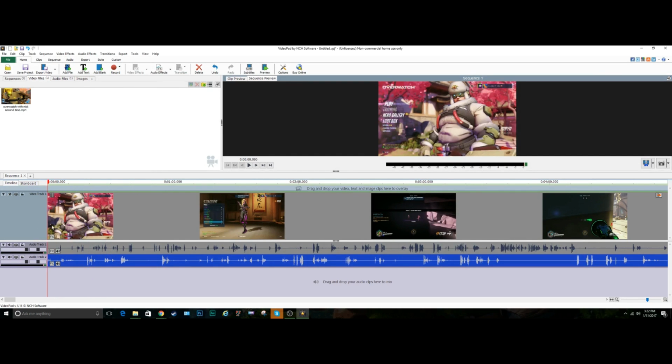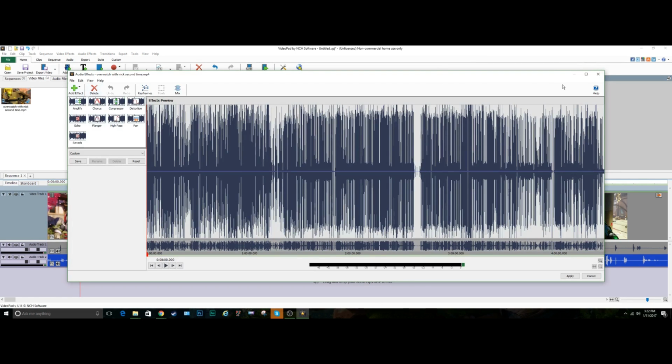So that's one thing you should do for your audio, just to make sure it doesn't hurt your ears or the ears of the listener watching the video. And it is good to note that if you go into the effects for audio, you have amplify, which basically lets you amplify the noise.